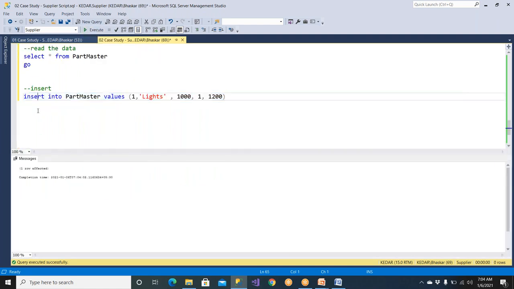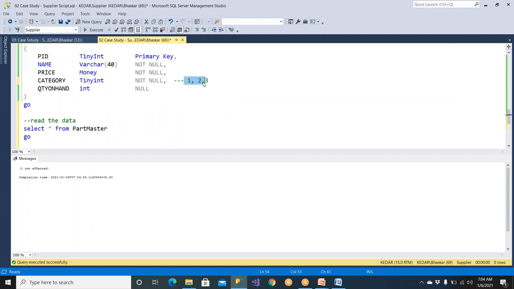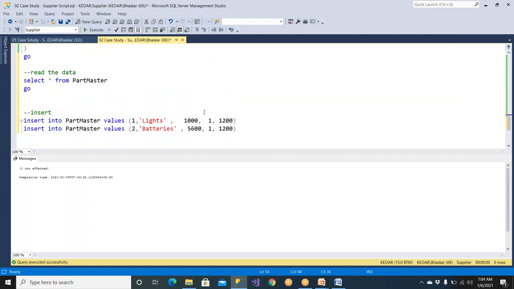Now control C and control V. And every car needs a lot of batteries as well, right? So batteries. The battery cost is in Indian rupees, let us say 5,600 bucks, and which is also part of category number one. Category one is electrical, something like this. I have, let us say, 500 batteries as of now.